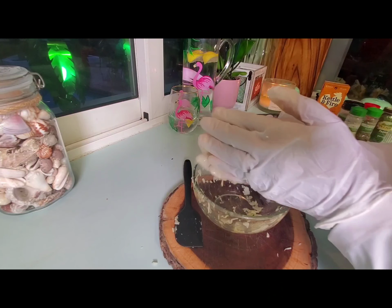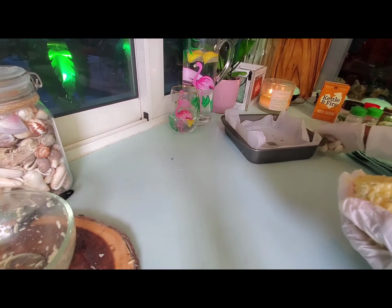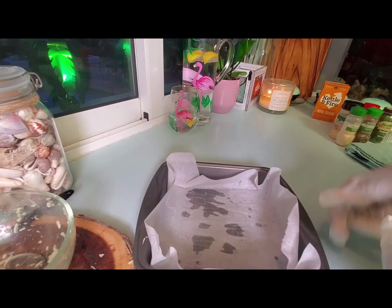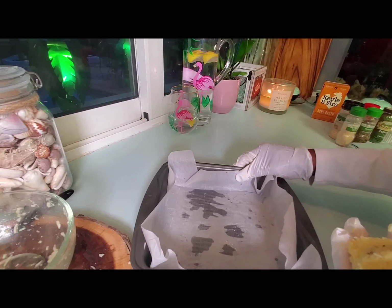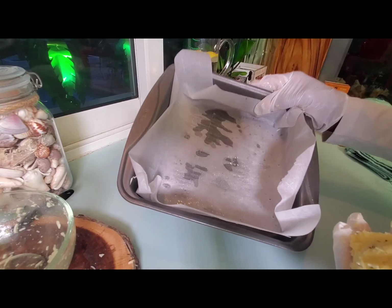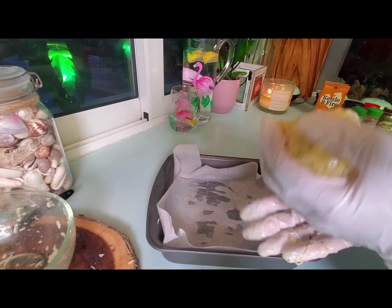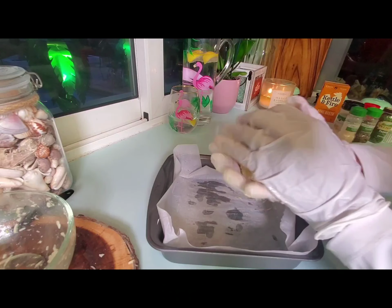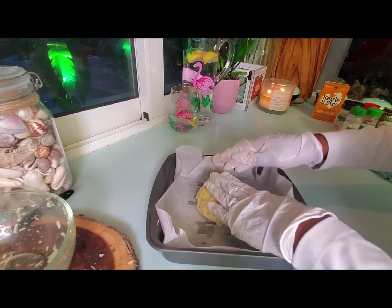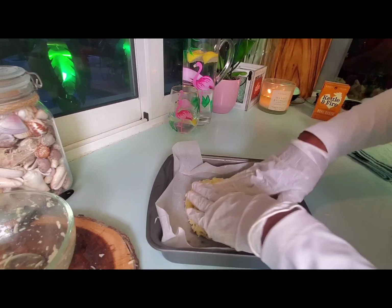All right, so I've got my ball made here, and I'll move this out of the way. And I bring my pan over. Notice it looks wet at the bottom. I put water in the bottom of the pan so that the parchment paper can stick to it and it doesn't fly away. And then I put some baking oil in there. Put it in there like so, and just spread it out.